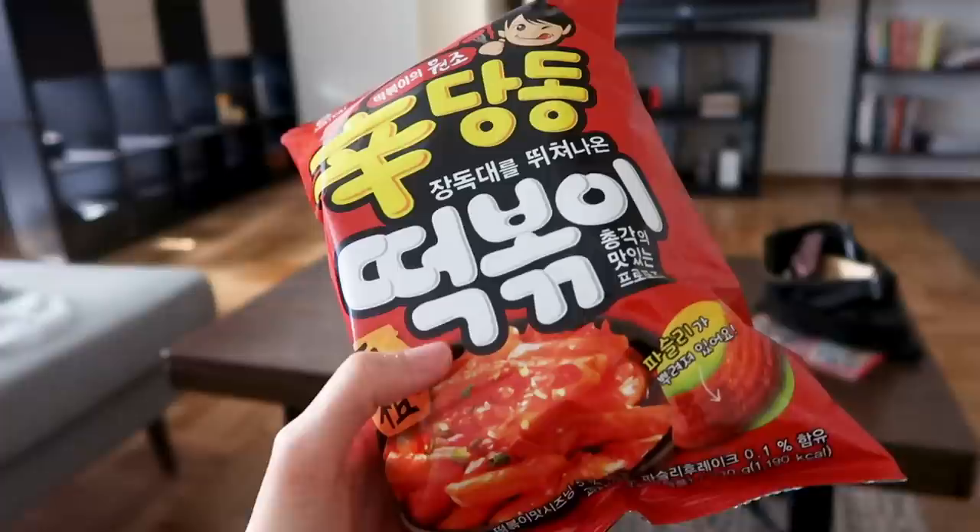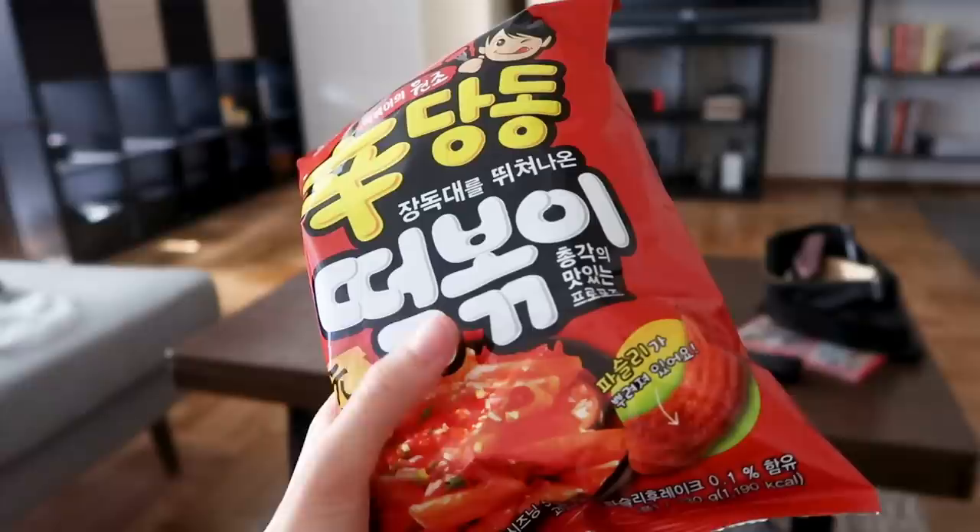It's around 4 p.m. right now and I figured now would be a good time to eat some snacks. I found this at H-Mart yesterday — it is basically a savory snack similar to Tteokbokki, which is Korean rice cakes, but in chip form. The red pigment mainly comes from paprika and red chili paste. It smells like a fry. It's much more on the sweeter side than I was expecting, which is probably why I like it. There is a bit of spice afterwards — it kind of hits you out of nowhere.